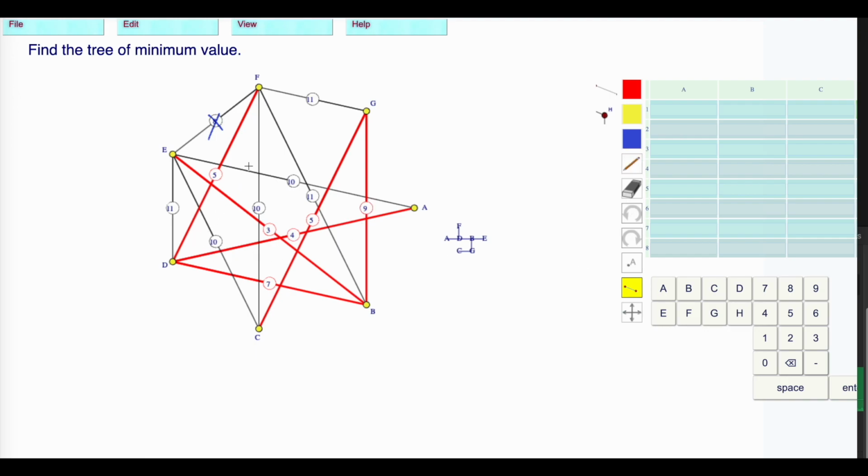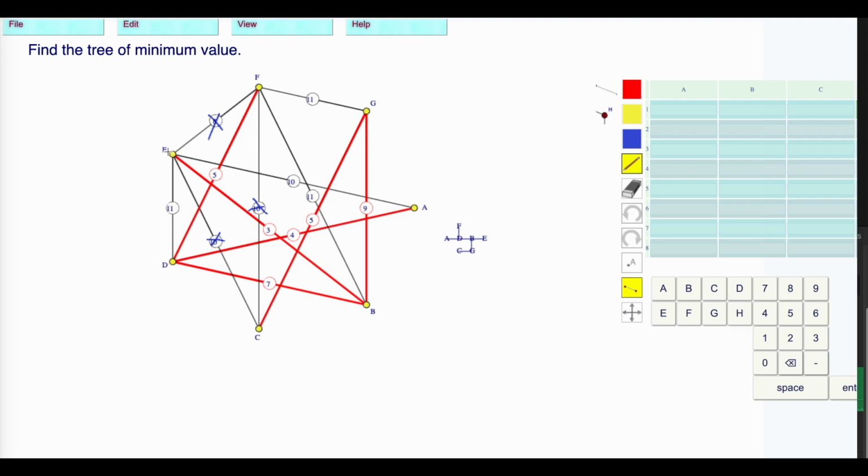We have a bunch of 10s. Can I use this 10? No, I cannot. C to E, E to B, B to G, G back to C to complete the circuit. We can't do that. This 10 is right out. What about this 10? It doesn't work. From F to C and C to G, G down to B, then B to D, back to F to complete the circuit. We cannot do that. This 10 is out as well.